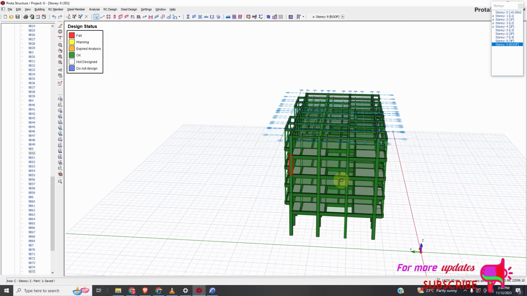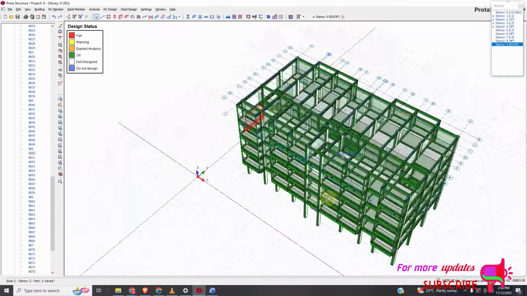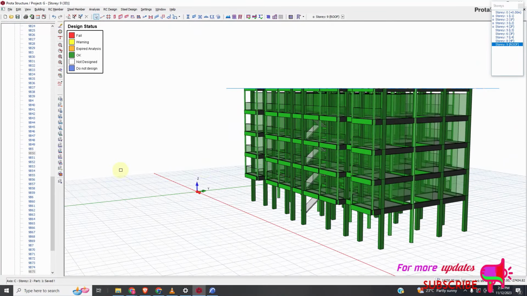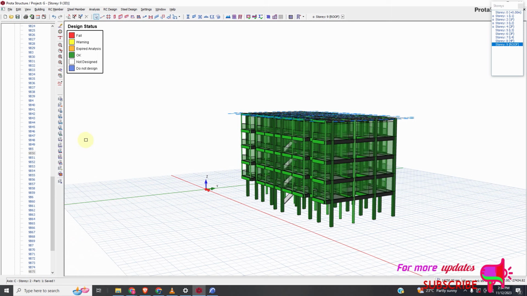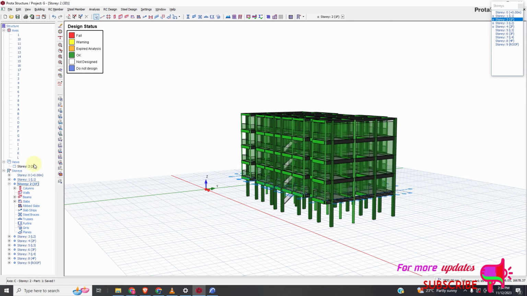So we'll go to story 00 and then we will add our footings, design our footings. We have done designing the slabs. Designing slabs is very easy. You just need to come to this second floor, then plan view.